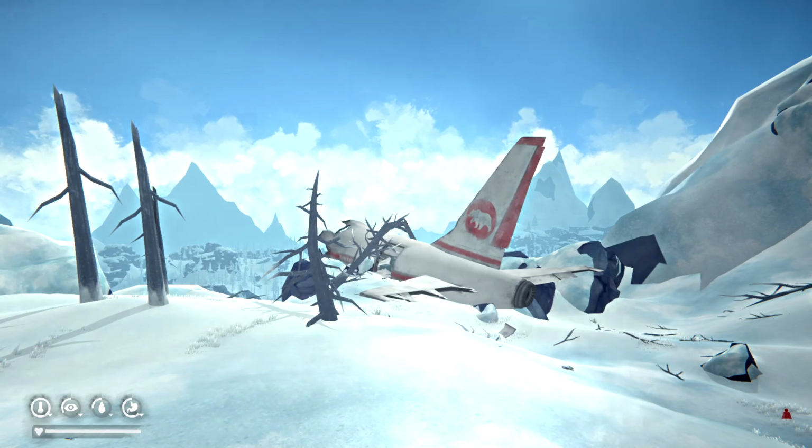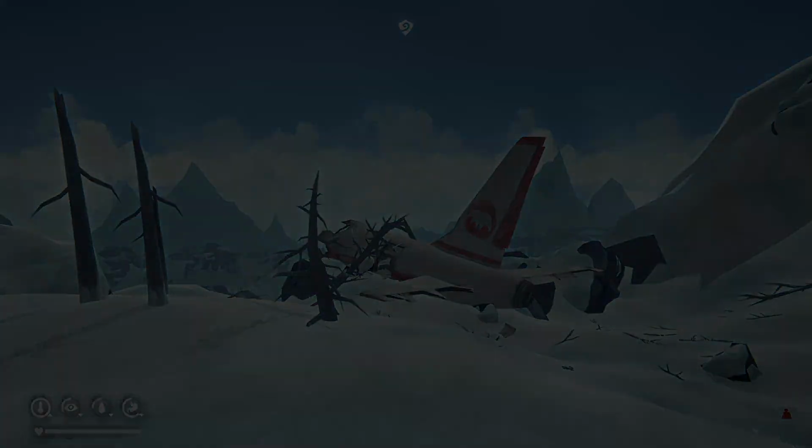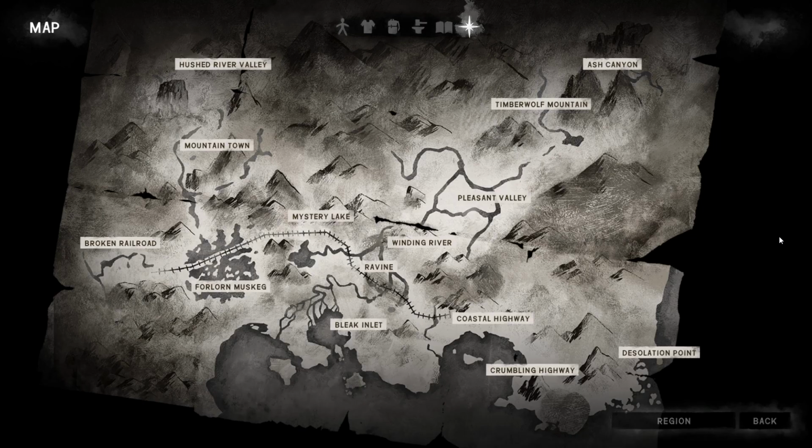When you start a new character on Interloper, you're leveling skills and accumulating items. Some of your items you need to craft, and some of the items you cannot craft, they have to be found. The items you craft are mostly made with the improvised knife, which you make at the forge. There are currently 3 forges in the game. There's one in Forlorn Muskeg, one in Desolation Point, and one in Broken Railroad.